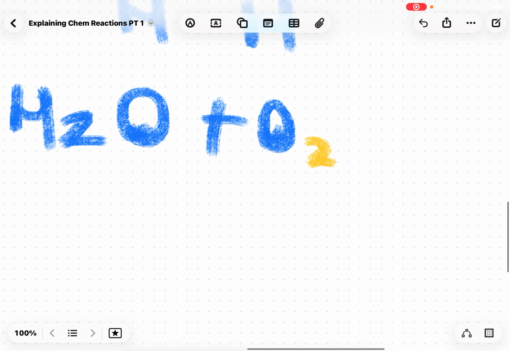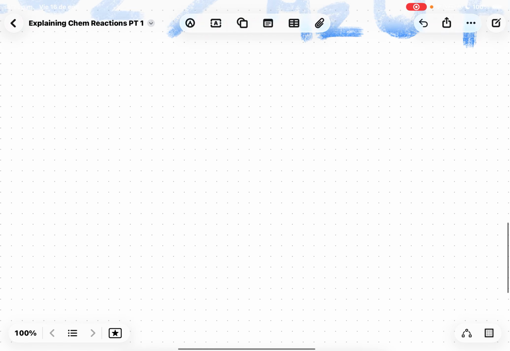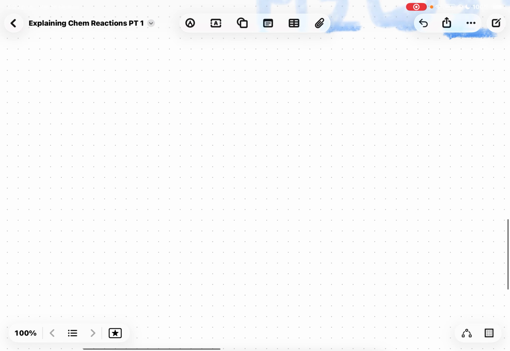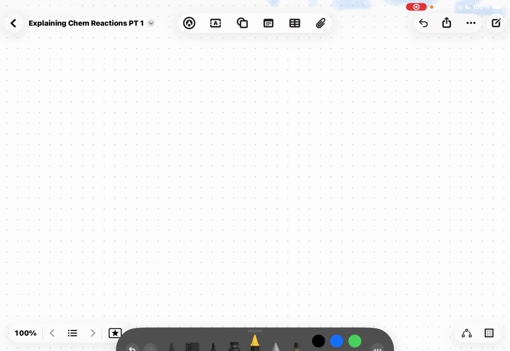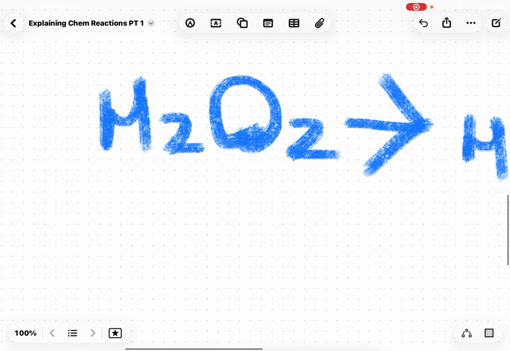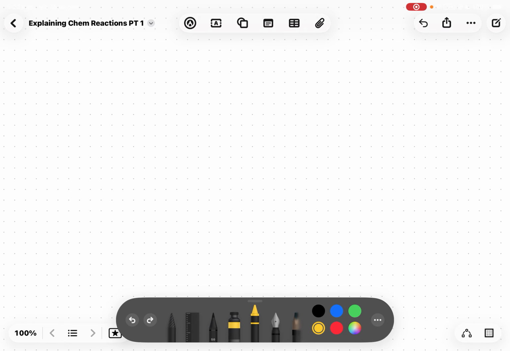That's a 2. I didn't do it right. That's a 2. I'll explain later why 2 and not simply 1 oxygen. Alright, so this process of decomposition takes a very long time. Or maybe not so much, but what happens is it takes time and we would like it fast. And this is where catalysts come into the scene.